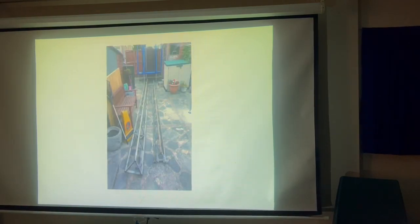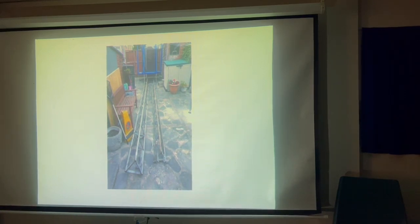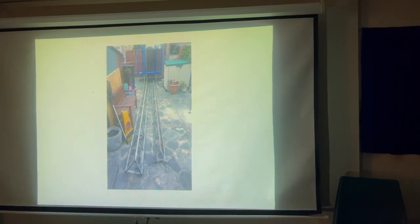So it went into my back garden, to give you an idea of the size of it, where it lay for a few months while I worked out how on earth to fit it to the side of the museum. Because there's no ground post on it or anything like that. That's as it came. There were no winching wires or anything like that.